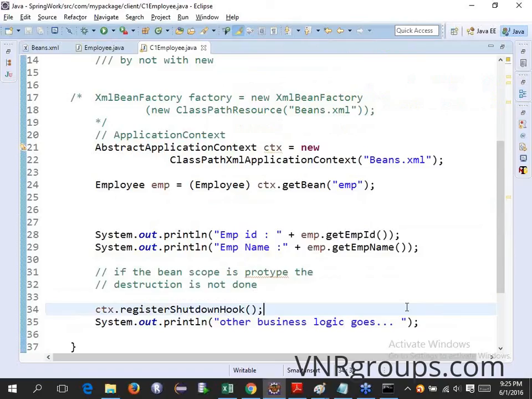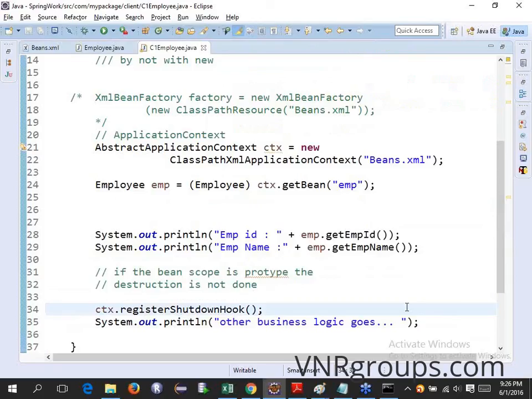What the shutdown hook does is, if you go to the context and look for all the beans, does that bean have destroy? If that destroy is there, it is called.